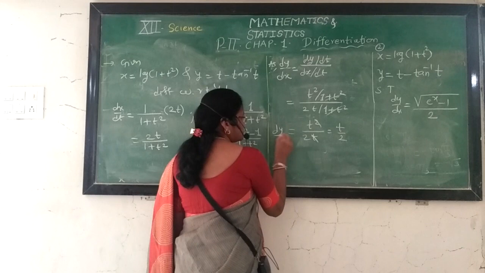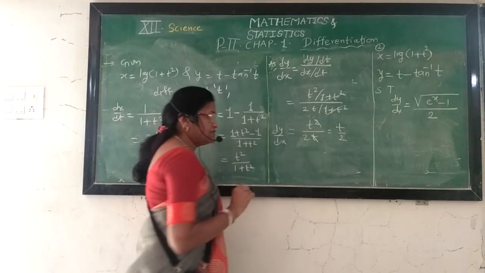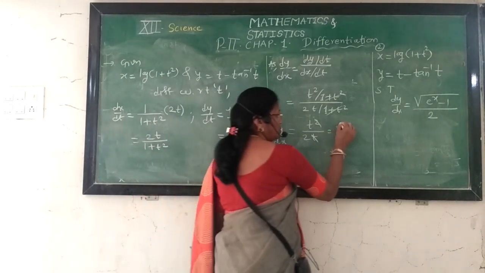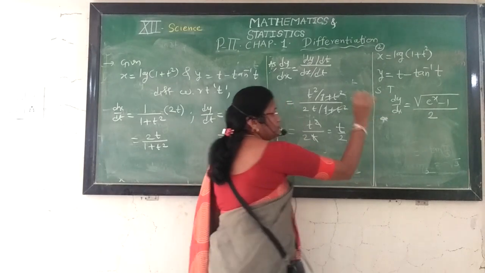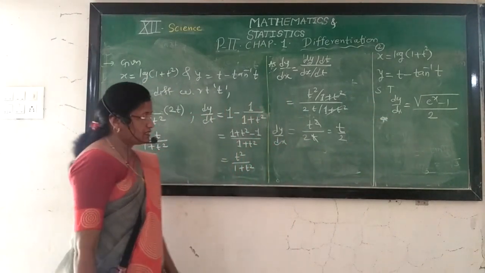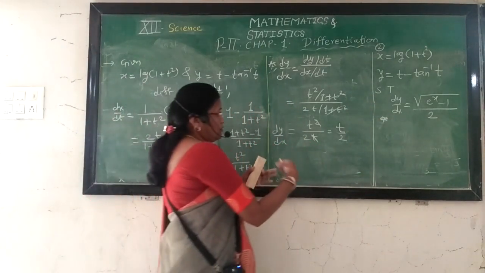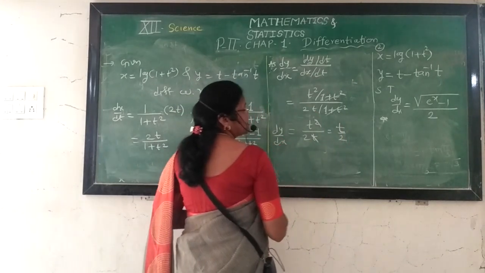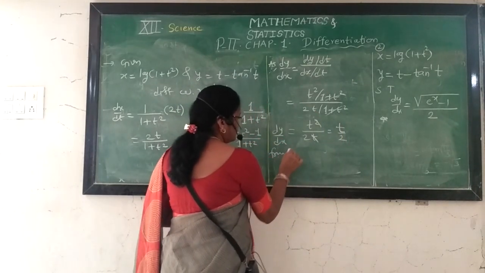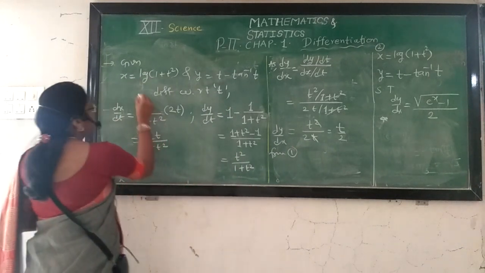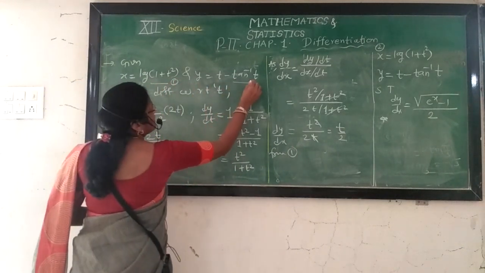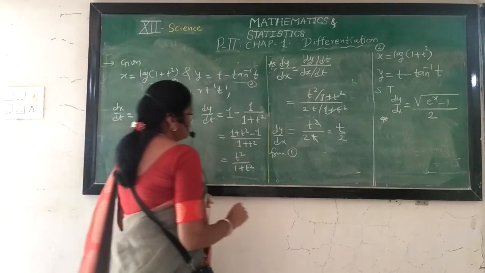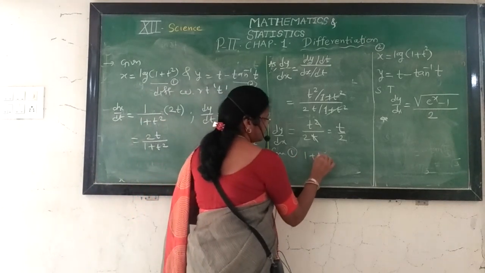Here the value of t is not given to you, so you can write it as it is, but our question is on the topic of show that, and to show the answer in the form of an exponential function, we take the value of t from equation 1. So we take from equation 1, that is the value of x. What is the value of 1 plus t square?